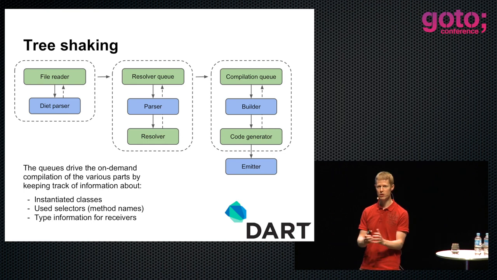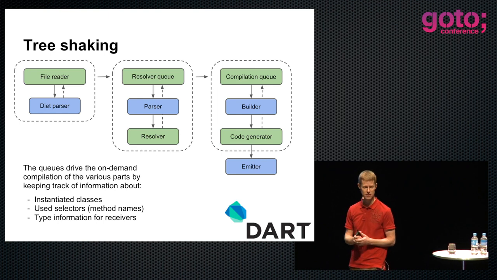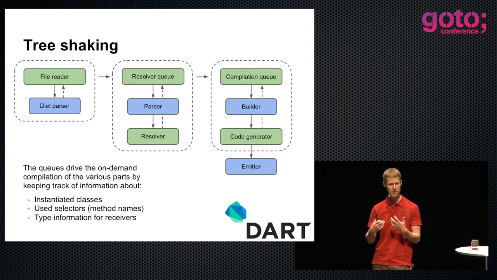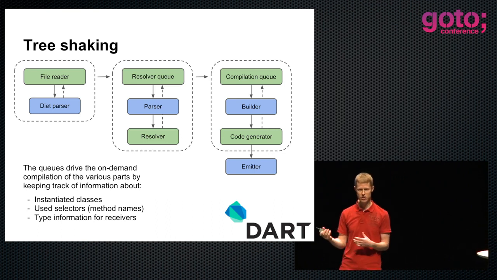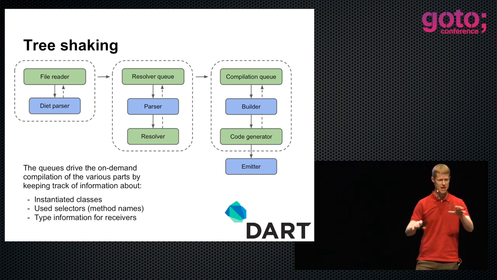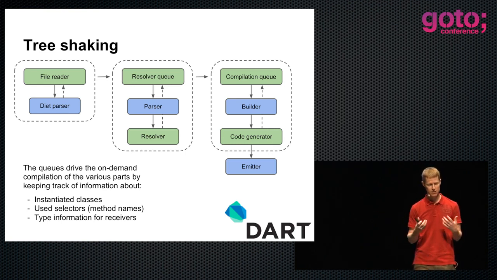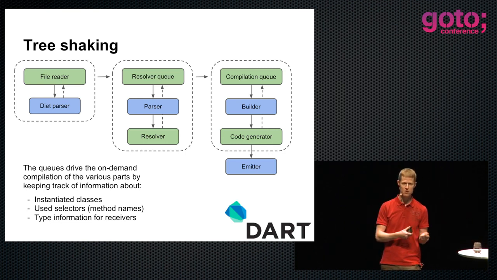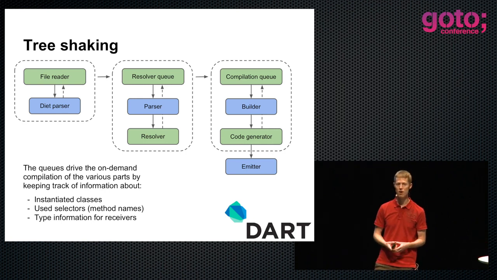Once we've done the resolution, we know something about which names bind to which things. We actually feed that into another queue, which is the compilation queue. And we start over. We put in the main method there, and we build essentially that same queue again. The reason why we do that is that the code generator actually has an optimization phase that propagates type information through the intermediate representations we have in play. So sometimes we have more type information there. Whereas in the resolver we might know that foo is called on something, in the code generator we actually may know something about what it is called on.